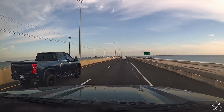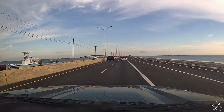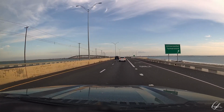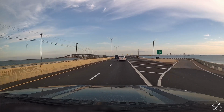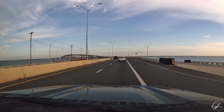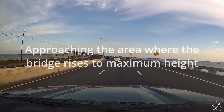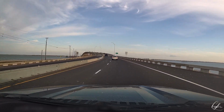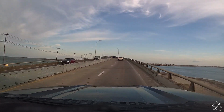Under normal conditions, that's not really a problem, but there's a constant wind in this area, and if there's a storm, the wind can gust to 30, 35, even 40 or more miles an hour at the surface on the beach. When we left, there was a storm in the area, and it was gusting to 35, 40 miles an hour at the campground, which means on this bridge, the gusts were probably a lot higher.